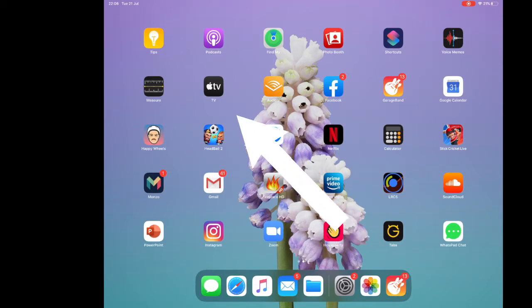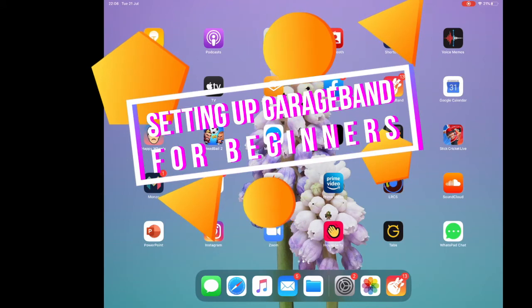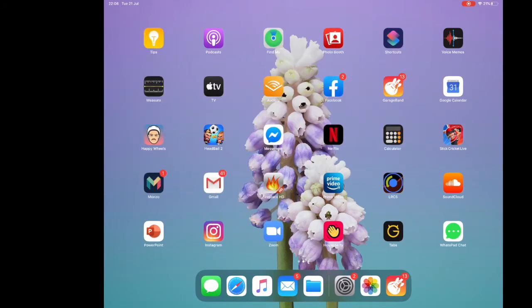I do not usually use GarageBand to compose my professional level soundtracks and film scores, but that doesn't mean that GarageBand cannot help you get there and isn't an amazing tool. So this video will teach you how to set up a GarageBand file, so when you're starting to arrange things, you know exactly what you've got to do.